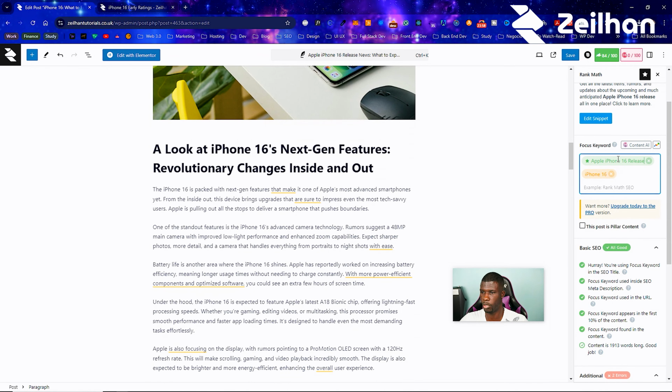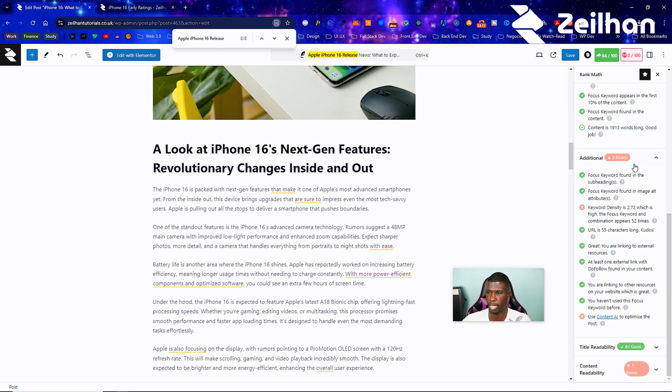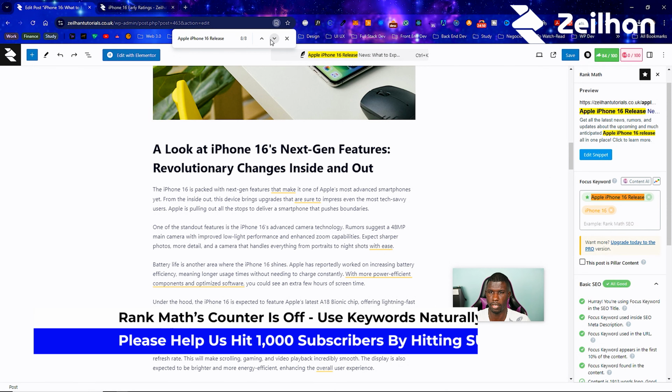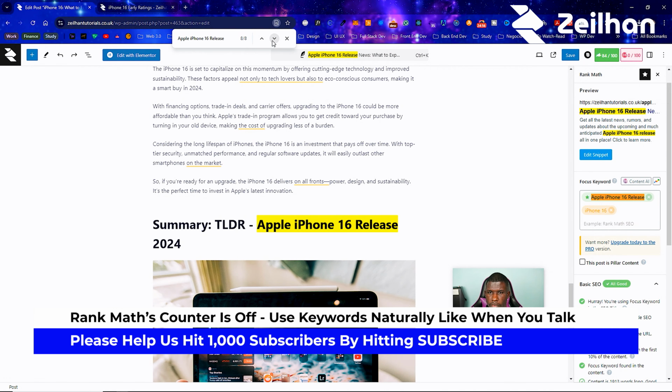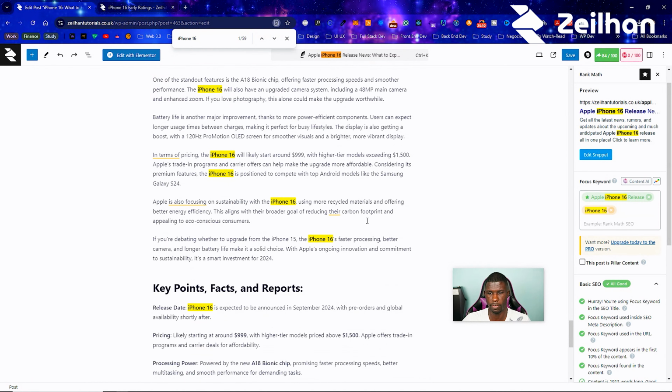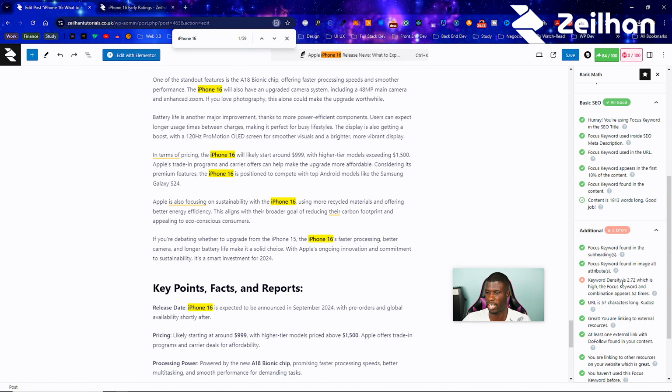What I'm going to do is I'm going to highlight, copy, Control F, and paste. And it says here that it only appears 8 times. Meanwhile, Rank Math is picking it up 52 times. And I guess that's because it has Apple iPhone 16 a lot in the article. So I mean, that's fine because as you can see, Apple iPhone 16 release doesn't appear a lot. I bet iPhone 16 appears quite often. Let's just look for that. iPhone 16 appears 59 times. And that's perfectly fine. It's not keyword stuffing because it reads naturally. We're going to leave that as is.